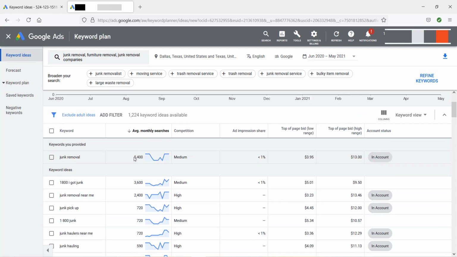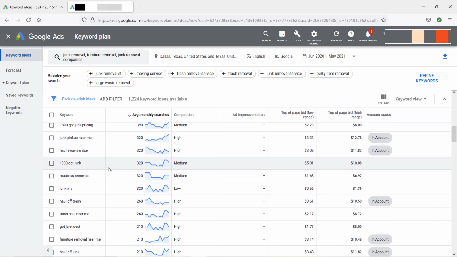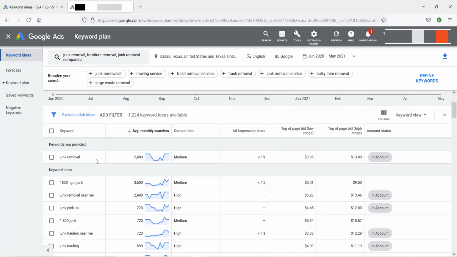So you can see obviously those numbers went way up on the average monthly searches. The only reason I do this is I want to try and get a wider range of what different people are searching, so I can get more ideas. The whole point of this process is there's no perfect keyword, or specific words and phrases you should target. It's just about digging through this, finding the high intent keywords, and then targeting those within your account. Like I mentioned earlier, this can be very tedious, but definitely don't skip any of these steps, because taking the time to do this properly is what will get you the results in the end.